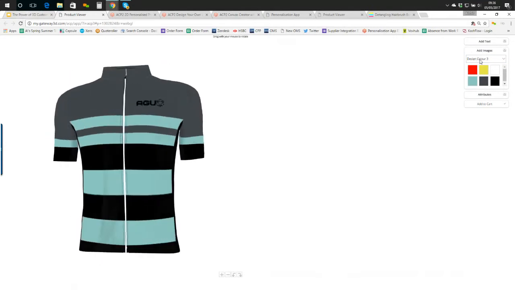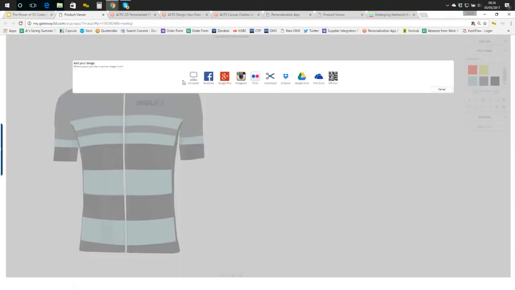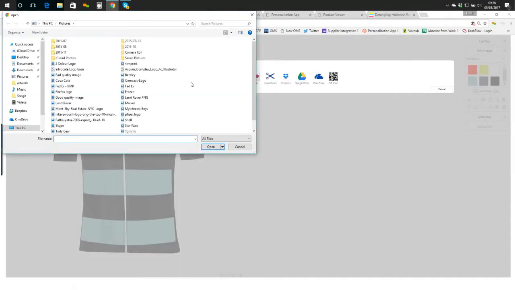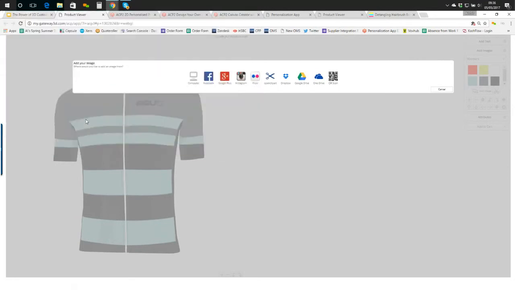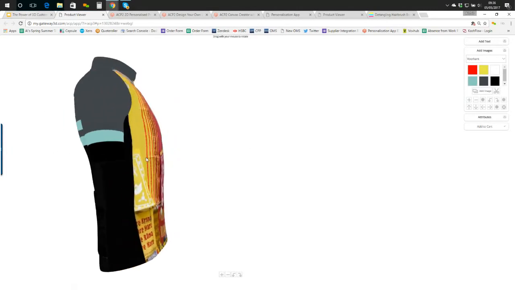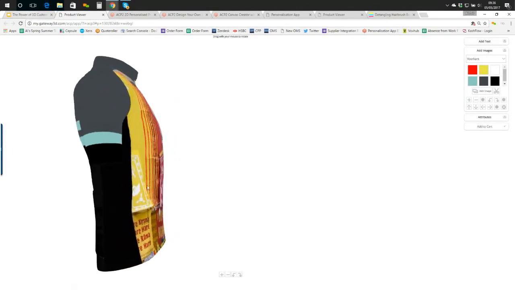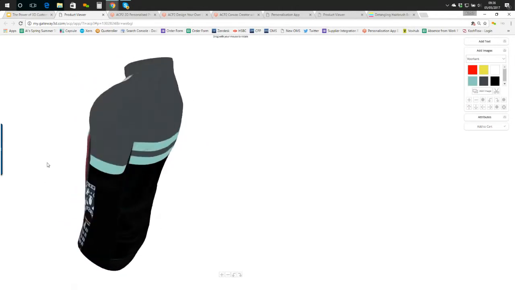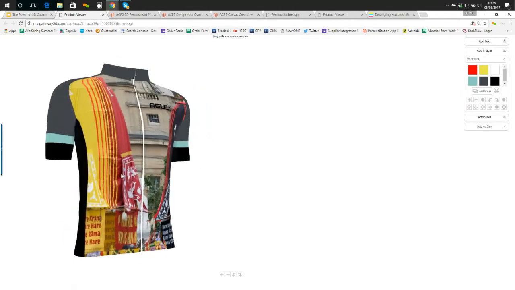And on top of this, if we actually wanted to, we can start to load images on. I'm going to load a full color image to the front, just to give you an idea of what we're doing. So now it's suddenly all over. And you can see, because of the 3D effect, you can see the curvature of the shirt. Just a way of displaying a shirt nicely.